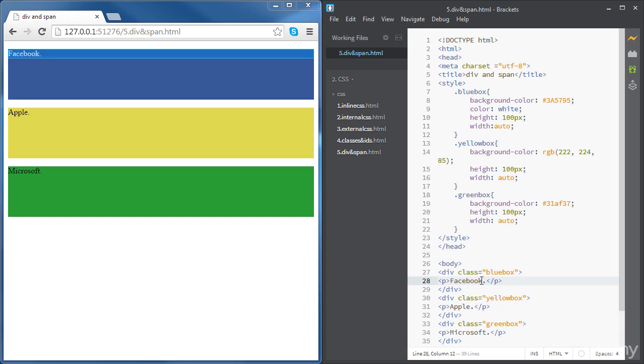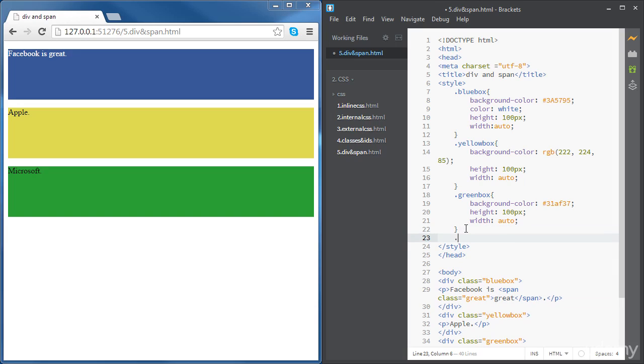What we're going to do now is add some text to the Facebook paragraph. Let's say, Facebook is great. And now all we want to do is style only this word, great. The way to do that is by using a span. So we're going to put the word inside a span, and then we're going to style the span. Let's give it a class, let's call it great, for instance, and we're going to give it a style.